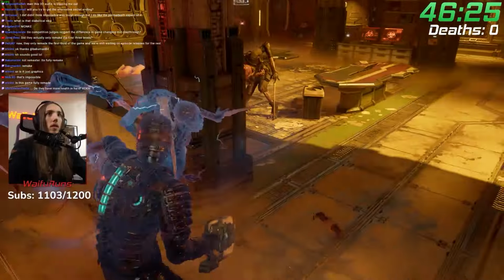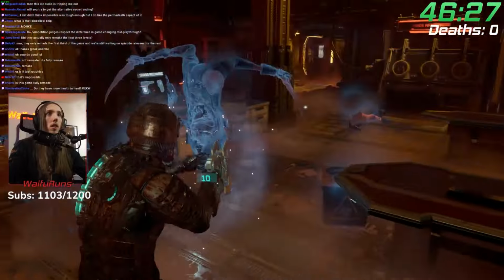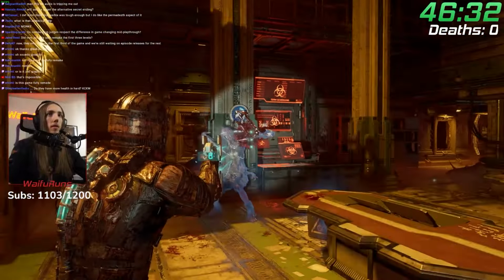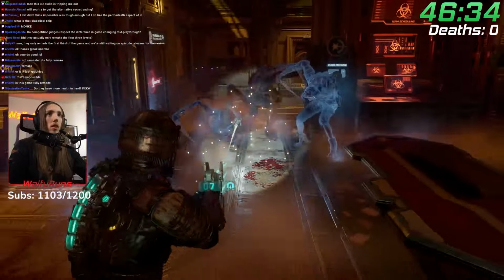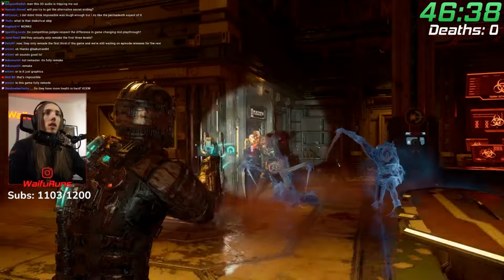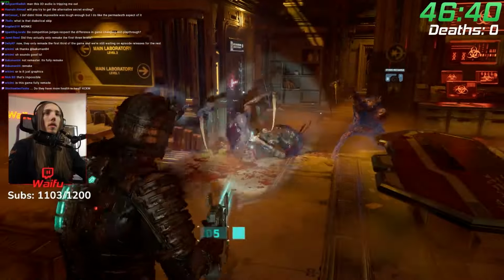I actually really love the plasma cutter. It's such a fun and unique weapon. And it's a staple of the Dead Space franchise. So I actually normally do most of my playthroughs using exclusively the plasma cutter. And one thing I've noticed over the years is that Dead Space will almost only drop plasma cutter ammo if it's the only gun you have.